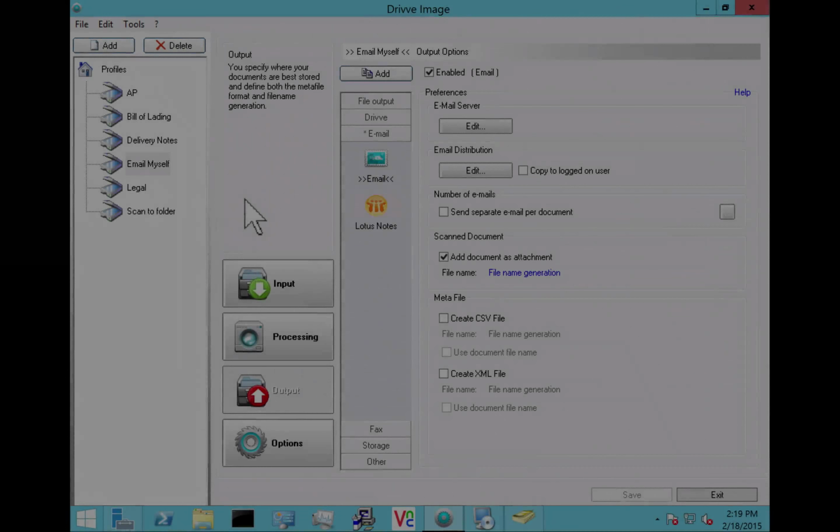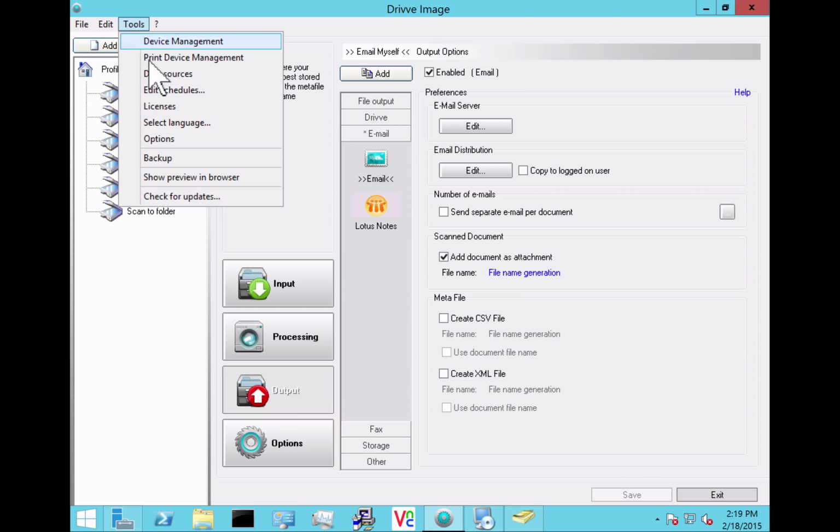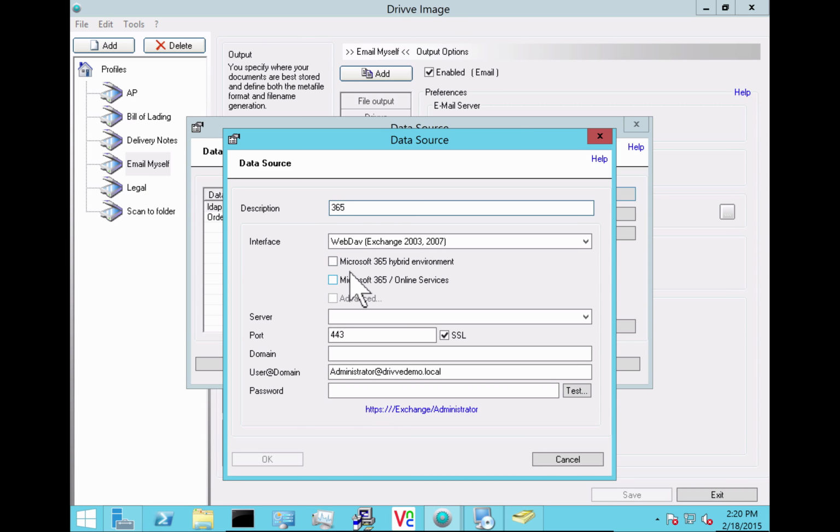So the first thing that I'm going to do here is set up a data source to Microsoft Exchange. You can use both Exchange 365 or a hybrid environment where the mailboxes are located locally, or maybe it's the other way around, the mailboxes are in 365 and you have a local Exchange server, or you can use a full 365 account here. In this case, the hybrid would be where the user has a local domain login, but their login to 365 is their email address. So that'll know how to handle that.